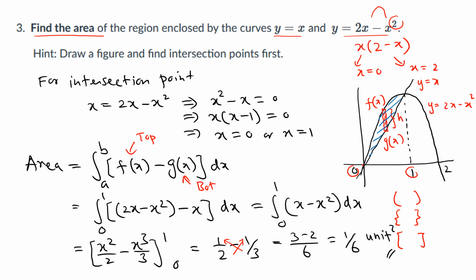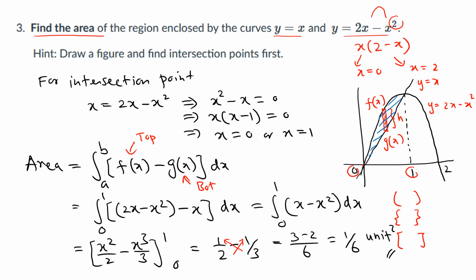But sometimes there are certain graphs that cross each other multiple times. When they cross each other multiple times, make sure that you split at those intersection points, and always split the integral at either top minus bottom and write it in pieces. For the first one, write one integral. For the second one, write another integral, and then simply evaluate them. You can see a similar problem like that in version 2. So you have to split the integral into two parts. Good. So that's about that.